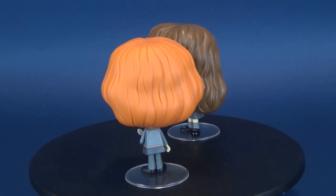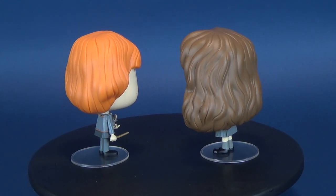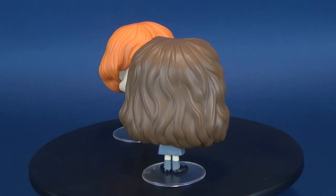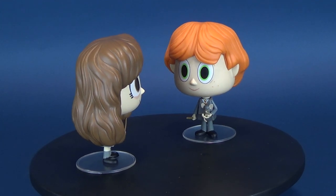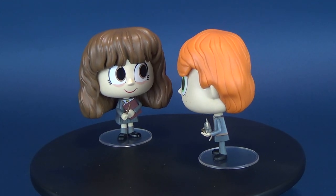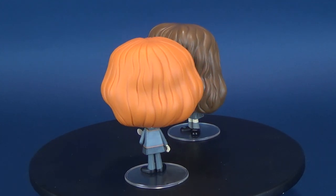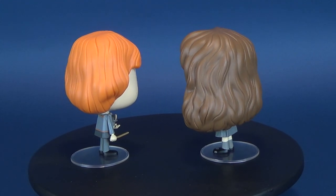Either way, if you're interested in picking these ones up for yourself, you should be able to find them fairly readily available, as this set is somewhat new. I think it just came out maybe a week or so ago. Somebody's going to tell me otherwise down below. Either way, if you want to go back and have a look at some of my other Funko vinyl reviews, don't worry, don't fret, don't fear. There's a playlist just for you. And if you specifically just want to check out some more Funko stuff, there's a playlist of Funko as well.